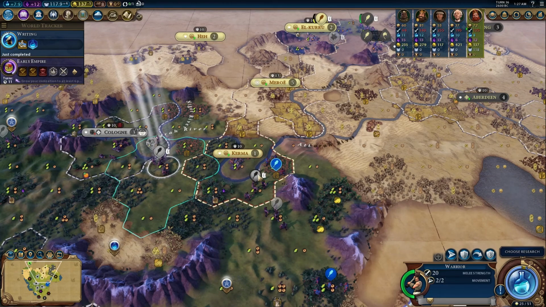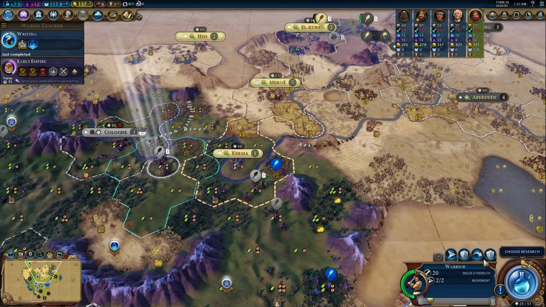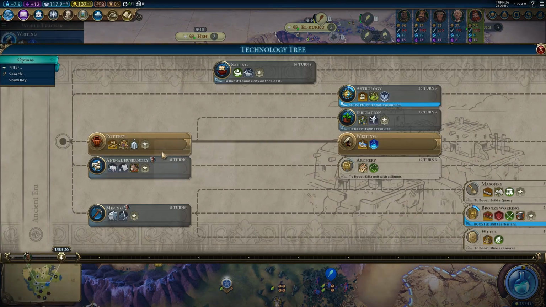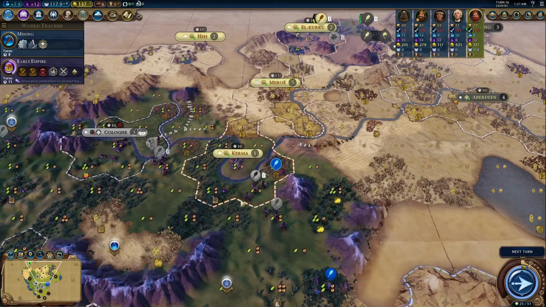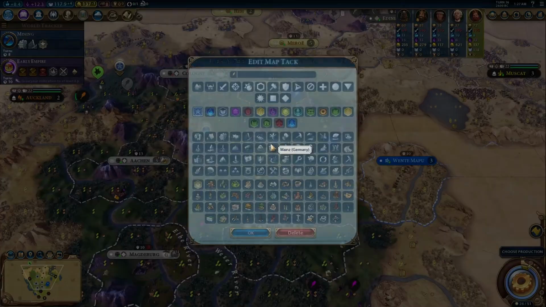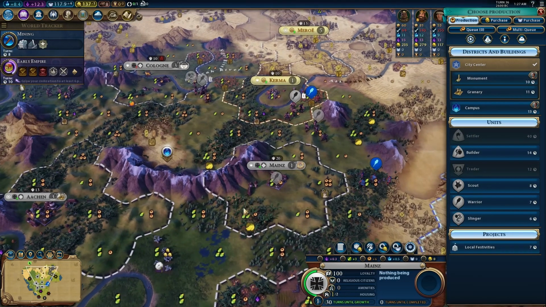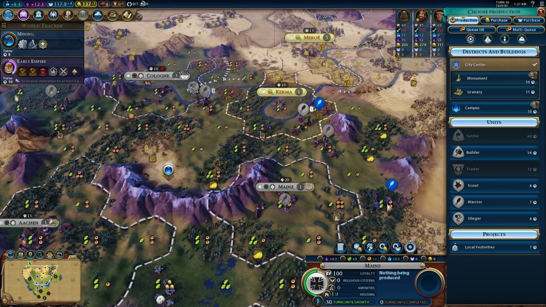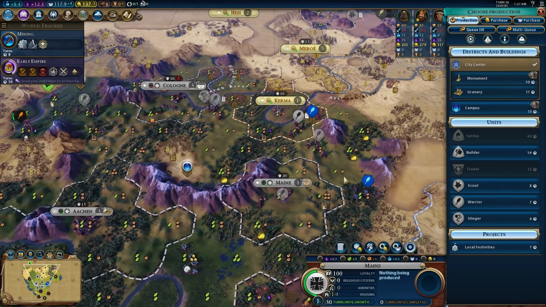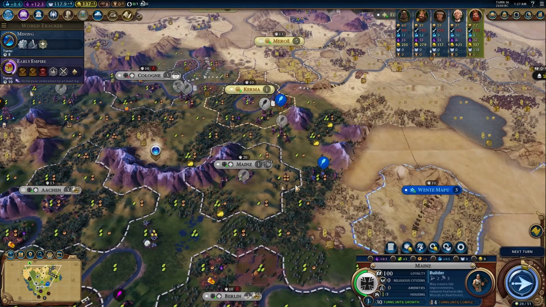Just debating on where I want everyone positioned. I want one on the backside for sure. Where to go next? I think mining. We might shop here and have 2 campuses. With that in mind, I think a builder here is going to be good.